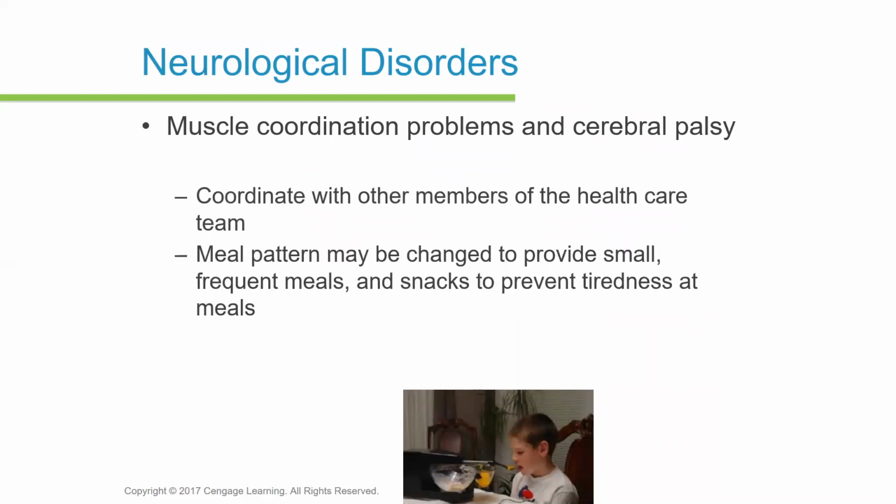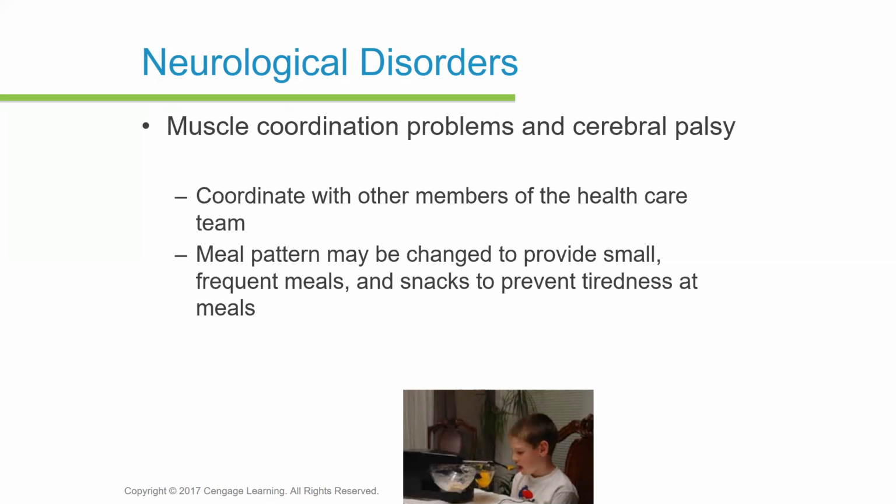Now, some of the strategies that have been used. First of all, keep in mind that with all of these special needs, it's not just nutrition that's part of the intervention, it's a healthcare team. In this case, you're seeing someone who's using an adaptive device to eat. If they don't have the motor control to do that themselves, there are things that an occupational therapist could help them with to allow them to be more independent, like we talked about at the beginning, where we really want kids to have the same opportunities and skills as anybody else.